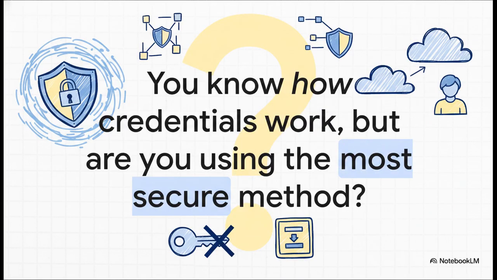So we've gone through the nuts and bolts, the mechanics of how AWS credentials work, but that brings up a much bigger question, doesn't it? It's not just about making it work, it's about doing it the right way, the secure way. So always ask yourself, are you choosing the most secure option available, like an IAM role, over a less secure one, like long-term access keys? Because making security your default choice is the real goal here.